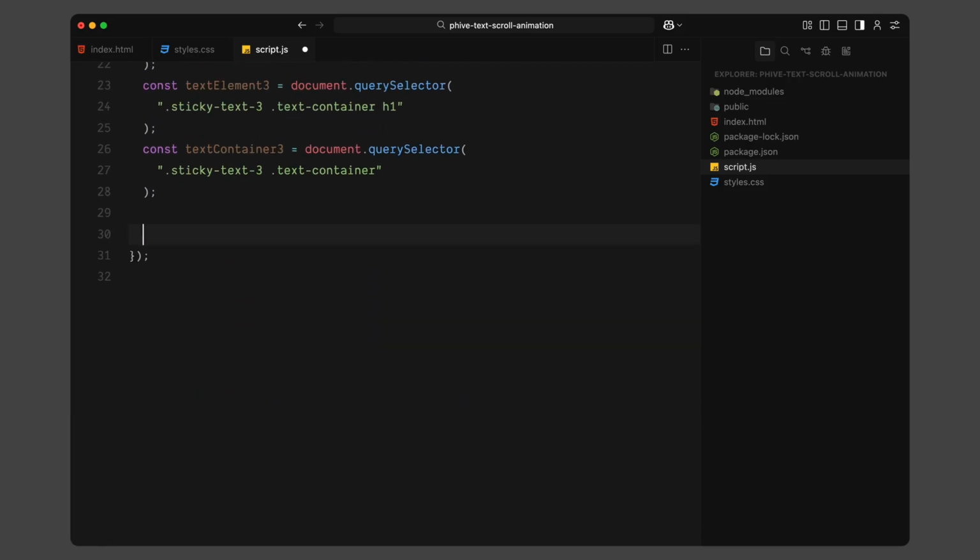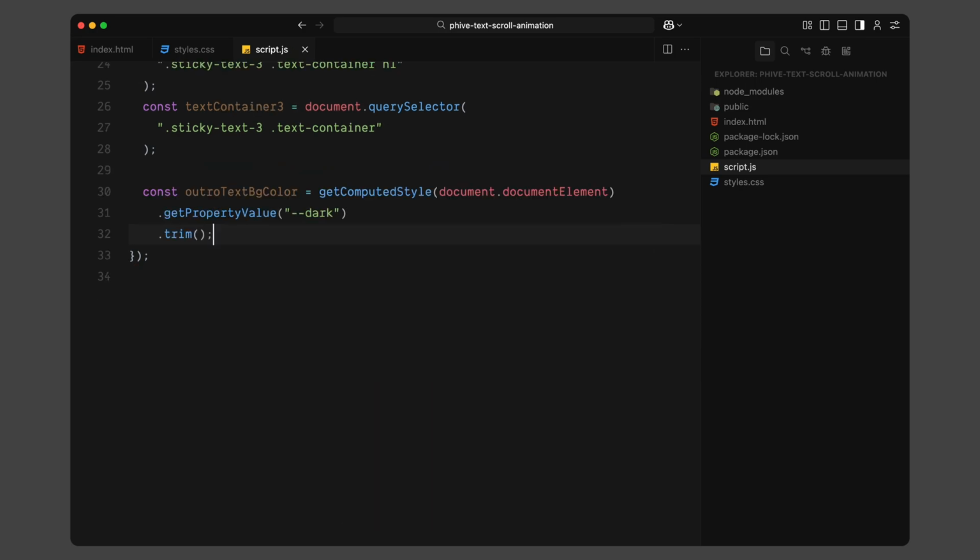And finally, I'm using JavaScript to grab the dark background color variable we defined earlier in our CSS. We are going to use this color when animating the background fade on scroll, so we need to pull it into JavaScript and keep it handy. That finishes up the basic setup. Next, we'll figure out how much we need to scale each heading in order to make it fill the viewport perfectly. Now, before we get to that, I'll set up the split text animation for the final headline.